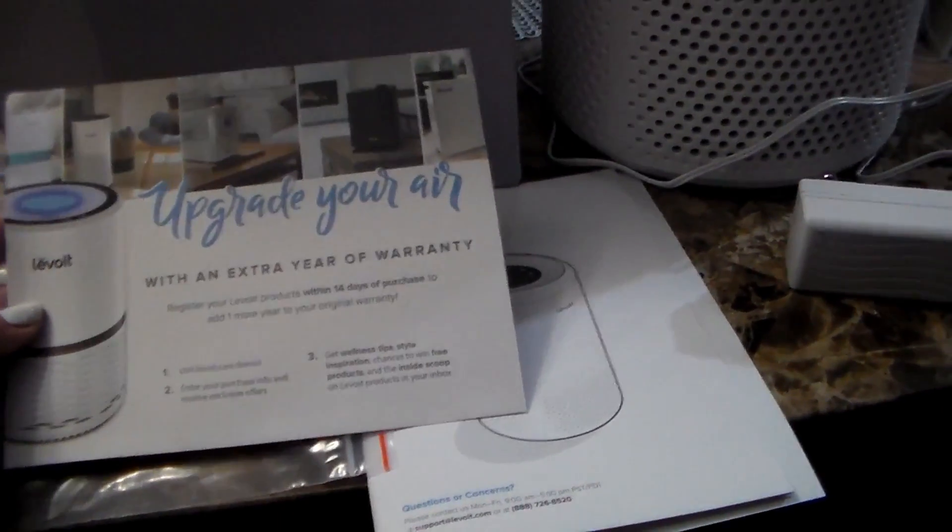And then finally, the last button — the one that looks like a little filter — it doesn't do anything when you touch it. It will come on automatically, indicating when the filter needs to be changed. So now we're going to show you the filter on the bottom. It's going to turn the unit off. It's very easy to change out the filter — all you do on the bottom is unscrew it, the bottom comes off, and the filter is right there. It is nylon and it also has carbon inside it.